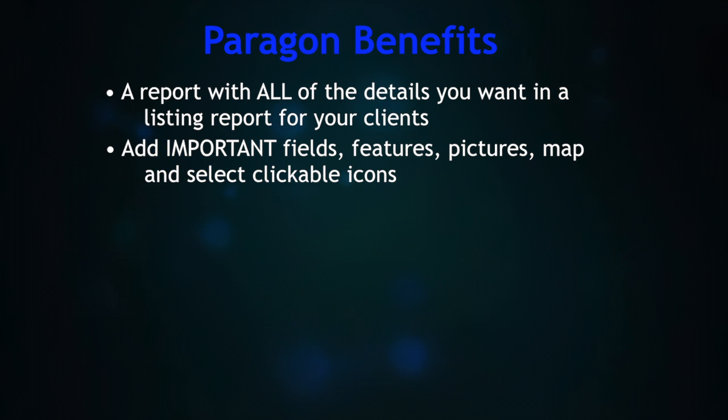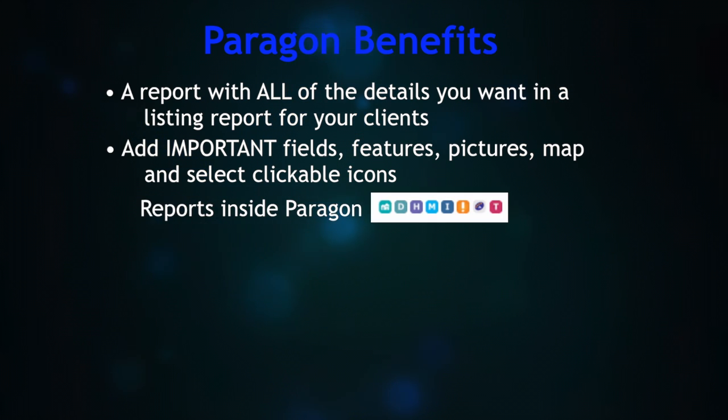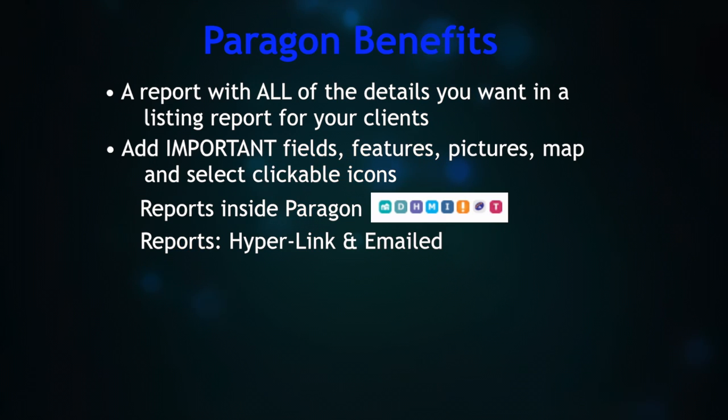Now, inside your property report, you can have clickable icons like these that give you, the agent, a lot of great information about the listing inside Paragon. However, when you email that report out as a hyperlinked email, only the M and the D typically go out. The M stands for map, and the D stands for disclosures or associated documents. And if the D goes out, it means it's only for public reports. If there are any reports that have been marked private inside those associated documents or disclosures, they would not go out. It's only those that are marked as public for those documents.